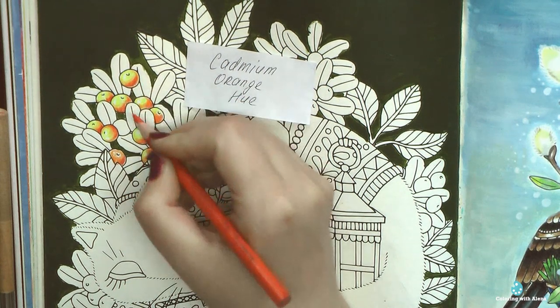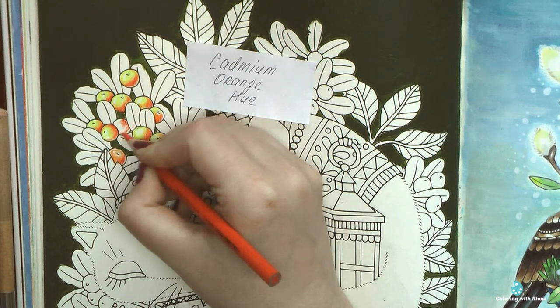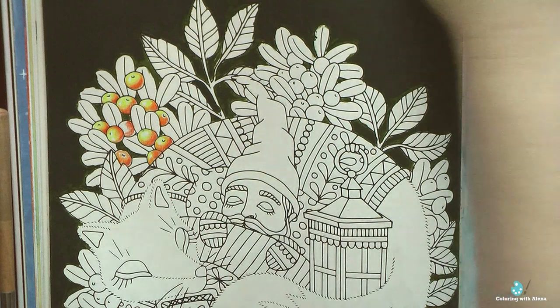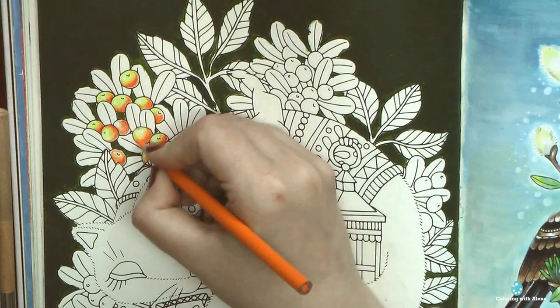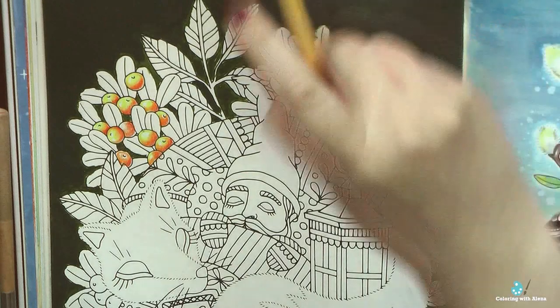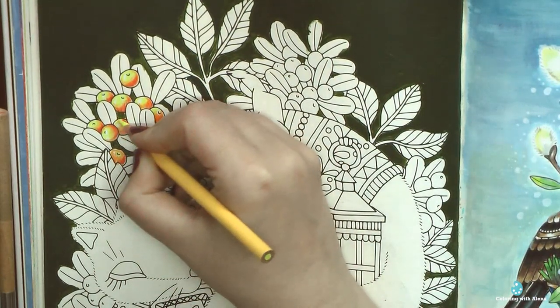On this picture we have two types of leaves, and I decided to select different hues of greens for both types. For the berry bush, I will be using blue-green or even gray-green colors, and for the bigger leaves I will be using warmer hues of greens, I can say even yellow green.